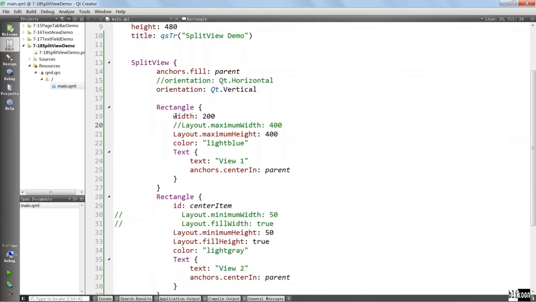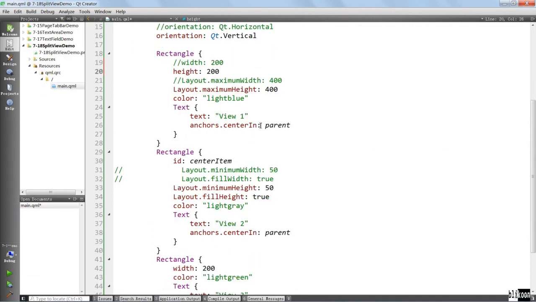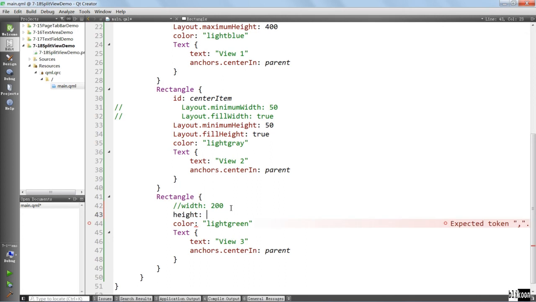We should also set this to height instead of width. Let's comment this out so that you have it for reference. I don't like to delete things in lectures like this. So we're going to say height 200. Do we have another width? Let's say height here and make it 200.